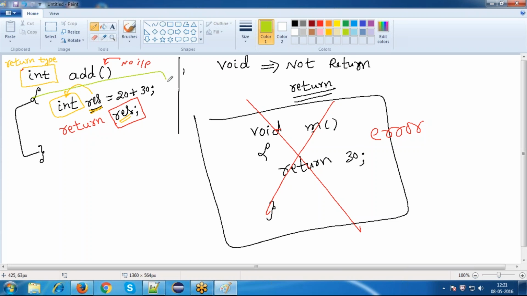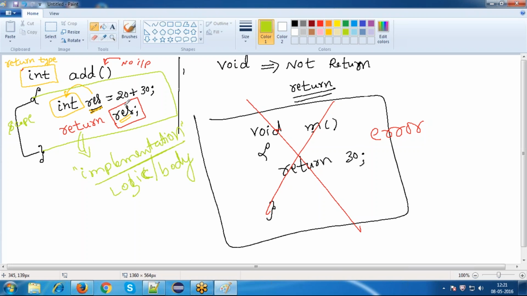So put together, whatever I write within this open brace and close brace, within the scope of the method, is called implementation. Some people also call it method logic or method body. This is not a good word to use. We should call it method implementation. Whatever you have implemented within this method is called method implementation.